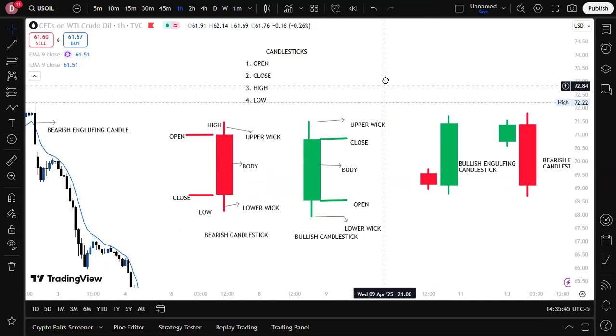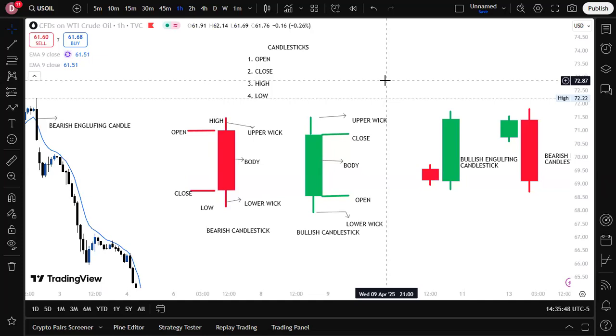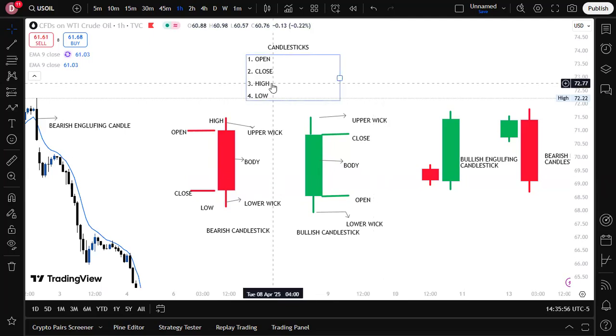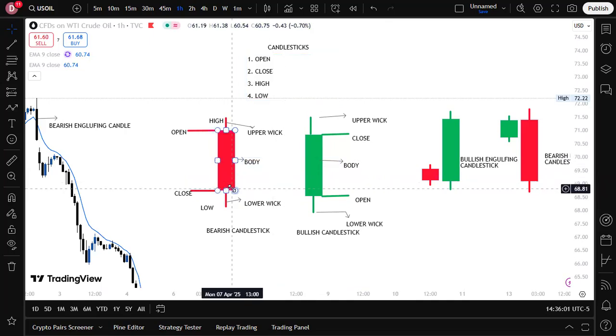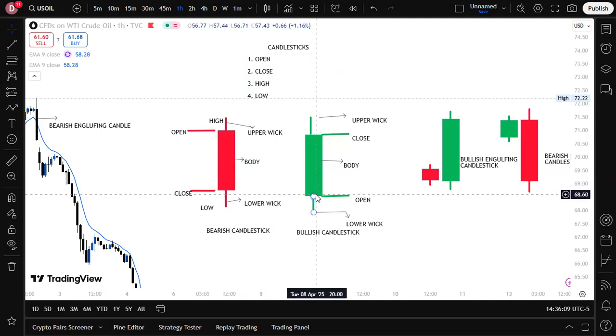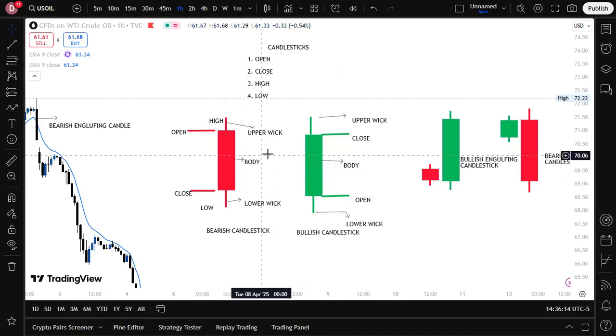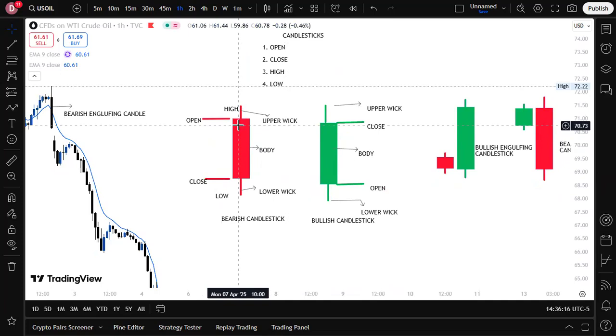On a candlestick, each candlestick has this form using an open, a close, a high, and a low. This is how a candlestick is formed. For a red candlestick, it's called a bearish candlestick, which is for sell. If you see red, red means sell. For a green candlestick, when you see green, green means buy. That is called a bullish candlestick. Now, the psychology of a red candlestick, which is a bearish candlestick: price opens above and closes below, because we are opening up and closing down.